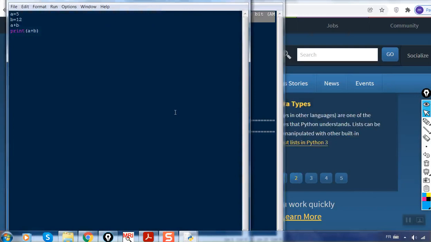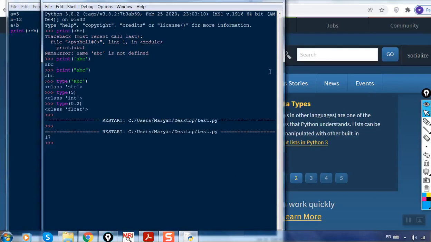And another thing, if we have some operation, for example, 2 plus 8 over 2, 12 minus 10, what do you think about the result? The first thing is the calculation inside the parentheses.